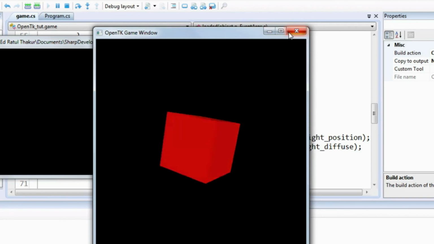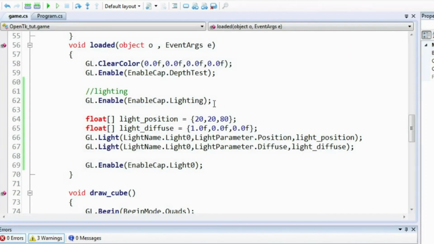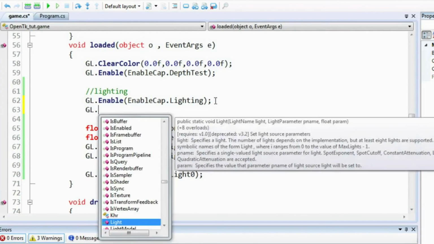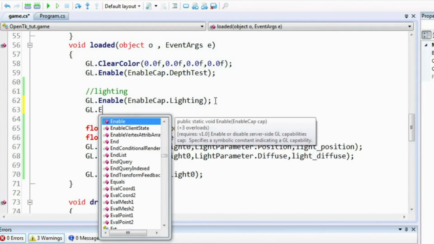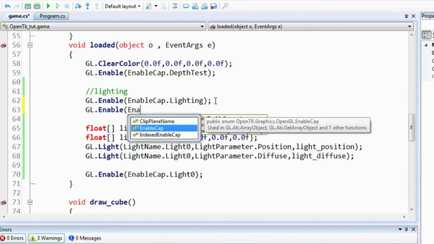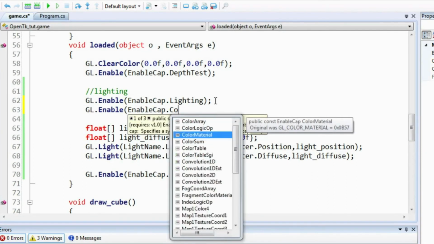And now you'll notice a thing, that the color of the object that you've set is not taking any effect. So if you want that, you'll need to enable the color material.